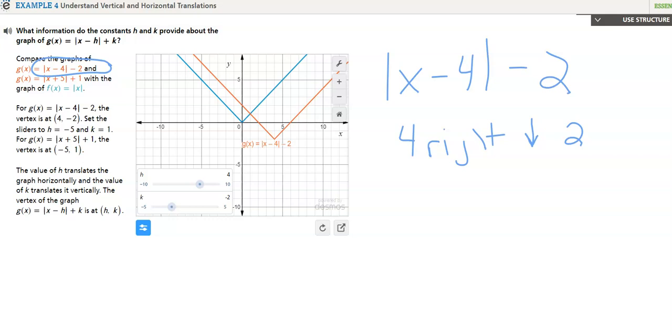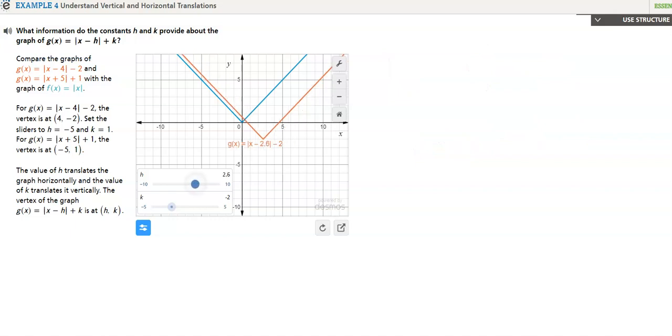If you look at the next one, does that say negative? That says 5, 1. So I have to unannotate. So this is going to be, X plus 5 is actually going to show up as, and then plus 1. So it's going to move it 5 units to the left and up 1. Oh, you get the point. I can't get there exactly. You get the point. So I'm going to highlight here for you, which you can write in your notes.